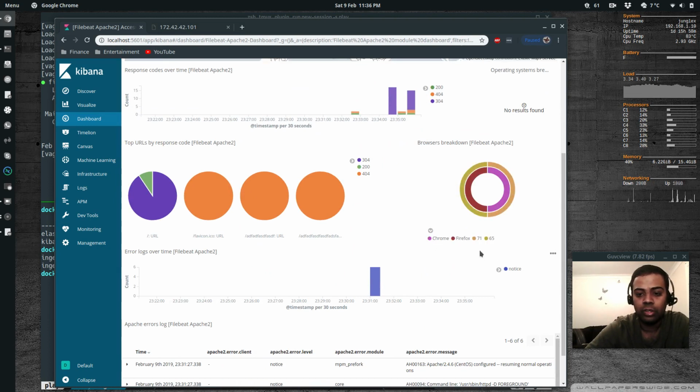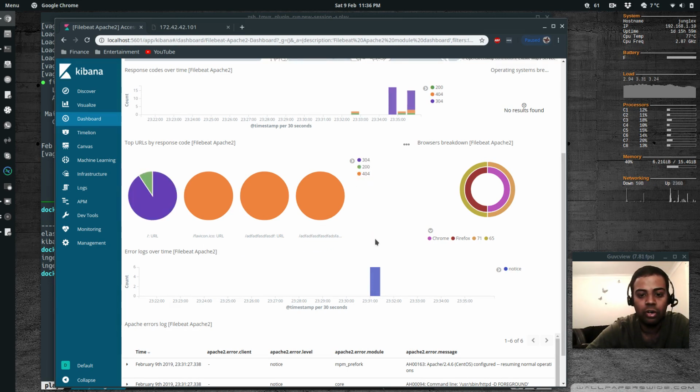So Chrome version 71, Firefox version 65. That's the breakdown on the pie chart, and based on the location. So that's the slash, and these are the invalid paths that I tried to access.